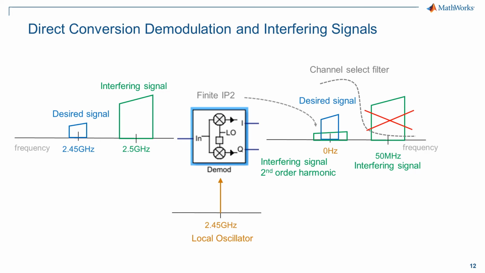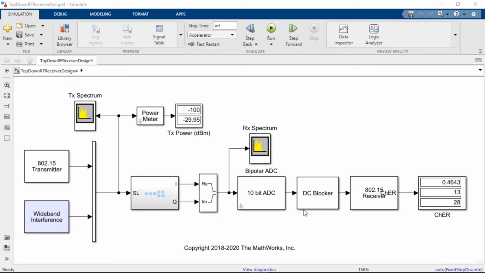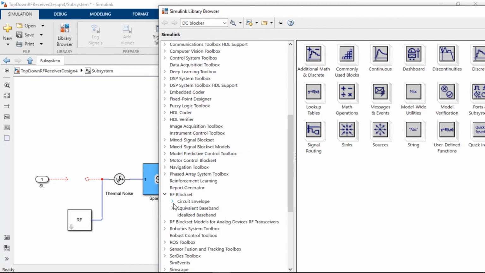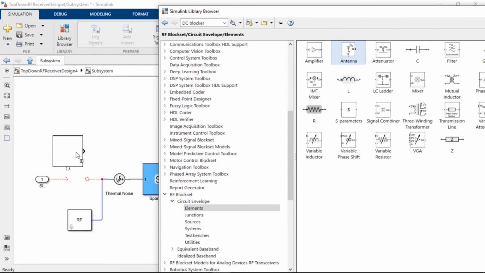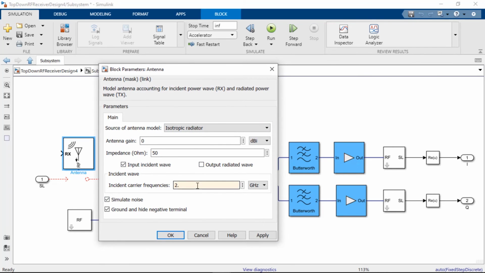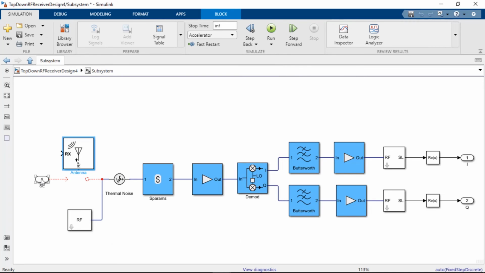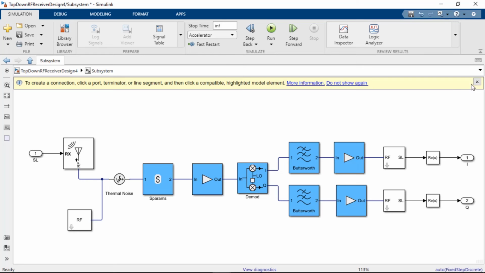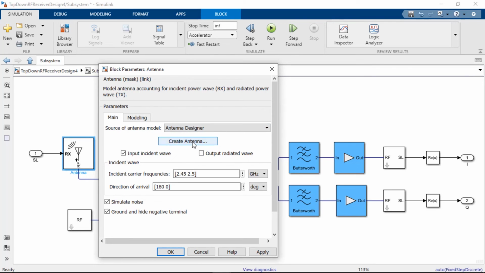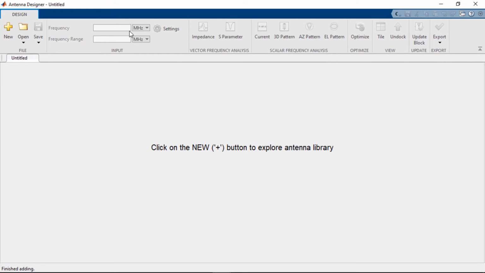In the final example covered in this presentation, I'm going to integrate an antenna into our RF receiver. Every wireless system makes use of an antenna, but it's difficult to include their behavior in system simulation. In this model, we change the input port into a receiving antenna. By default, the antenna is isotropic. However, we replace the isotropic antenna with a more realistic microstrip patch antenna, which better describes the physical implementation of the receiver. To achieve this, we make use of full electromagnetic analysis.